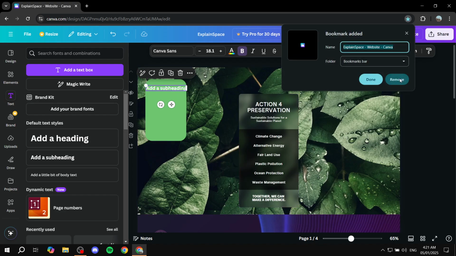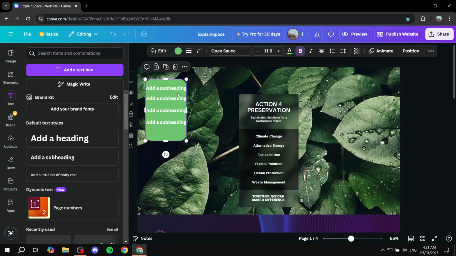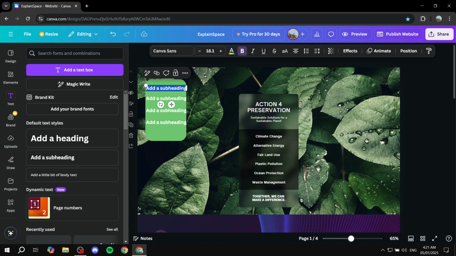So let's just go ahead. Oh, sorry about that. Let's just duplicate the text like so, drag it like this, and duplicate it 2 more times. Okay, so now that we have enough text, we just need to do 2 things really, aside from designing it. First thing is actually typing in the name of the page, so we can just do home, and then we can just go for the other one, type in contact us. Third one is going to be welcome. And the last one is going to be about us, I believe.